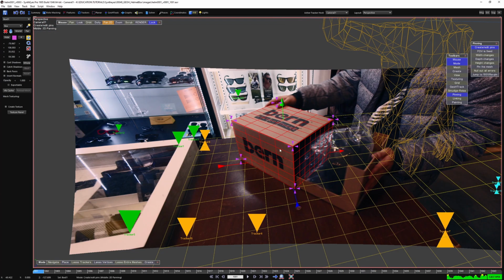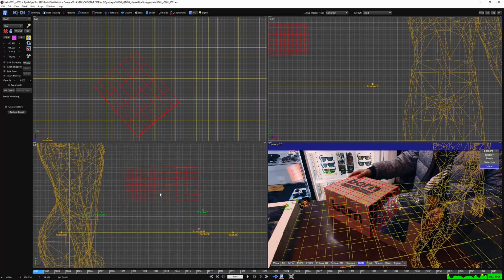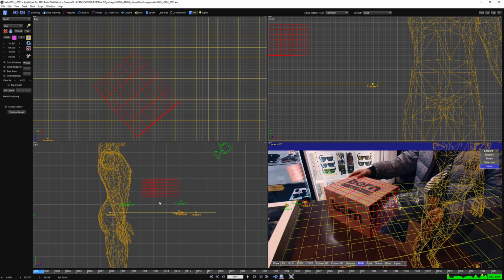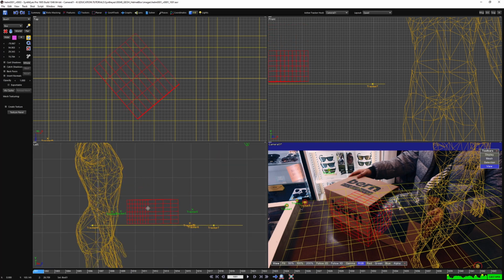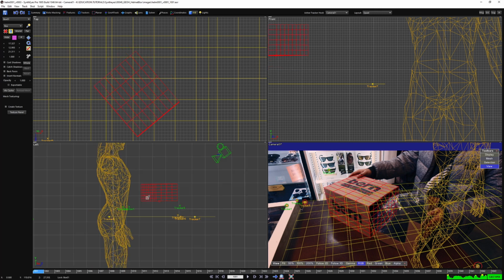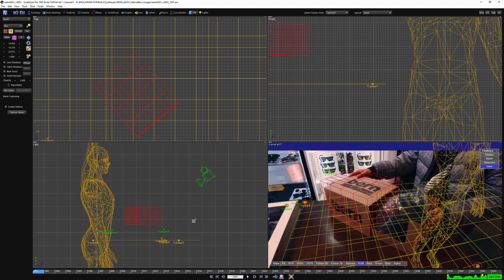Once you're happy with this, go to F4 and take a look at the side and notice that your cube is just randomly floating in space because why not? We're going to have to move this down. To move this down, some people might immediately take this and then scale it up and try to match again. Don't do that. Select your box, go to scale, and turn on this little padlock so that you can scale from any point in space that you click. You can scale from locators, from space, or from cameras.